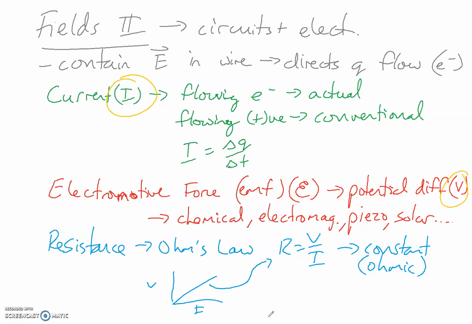Now, not all things are straight lines. For example, heating elements and stuff like that, and light bulbs, the old-fashioned incandescent light bulbs, they get hotter, then the resistance goes up, and they're not ohmic. So different things follow Ohm's law, some things don't. But voltage and current and resistance are probably the three most common quantities that were used and shown to you, especially in previous electricity and electronics stuff that you guys have done.